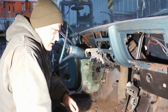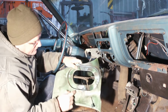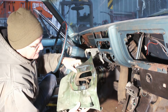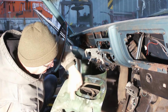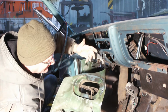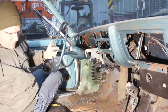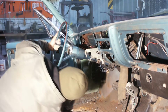So, you can see wherever I applied the old torch, wherever I heat up the old plastic, it turned right back to the original blue. So maybe a guy could be careful with a heat gun and do it that way. See, the problem is this is that grain textured plastic. And, you know, you try sanding on it, the first thing that goes is the texture. Not the end of the world, but if you want to keep that kind of stuff, then you got a problem, right?